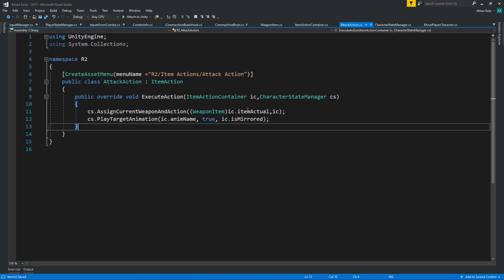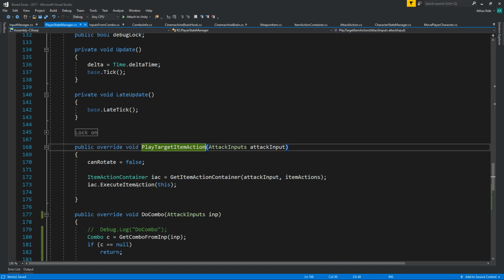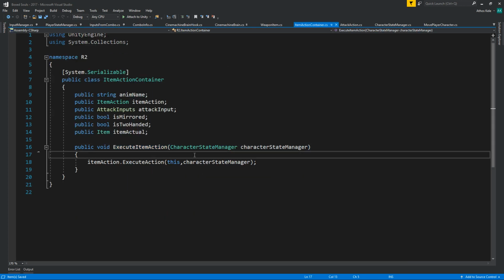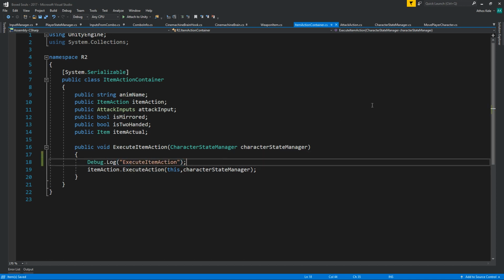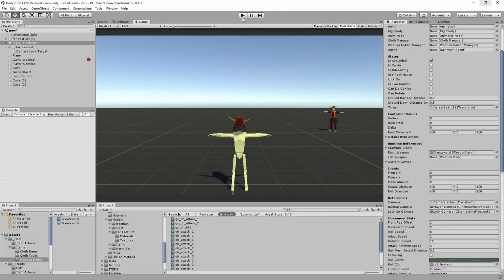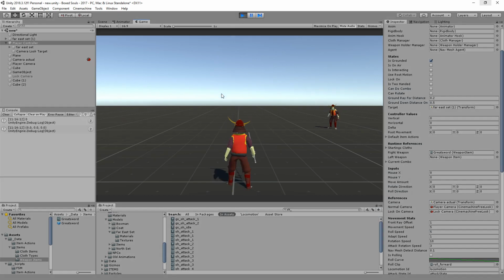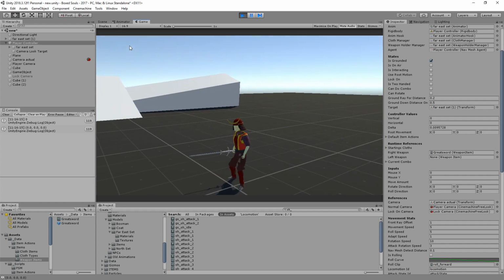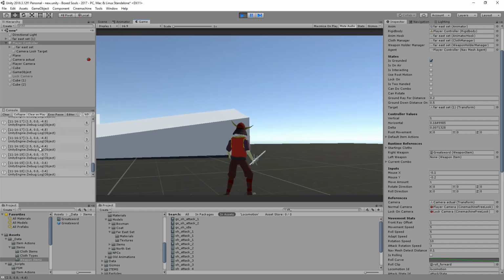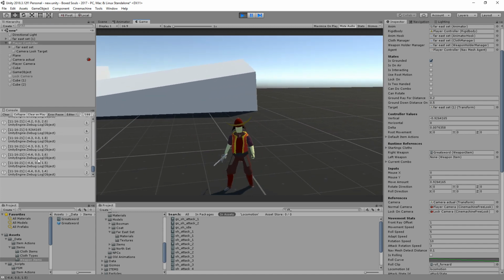Okay, then on your attack action, this will be only running once. So let's do a debug.log execute item action. Okay, save that and hit play. Okay, so we are moving and the values we're getting are fine.